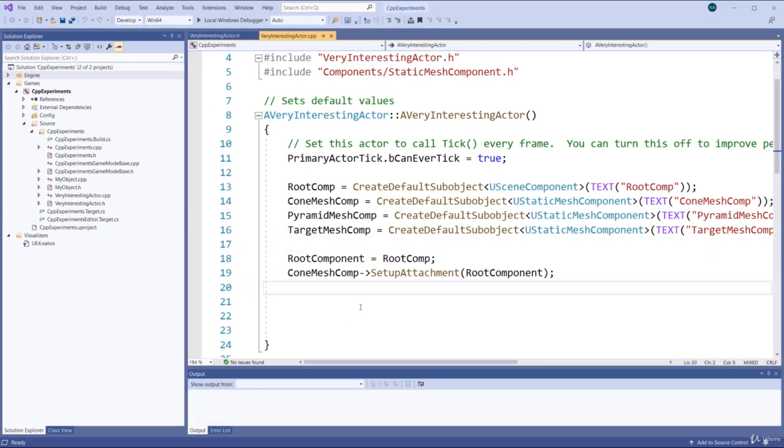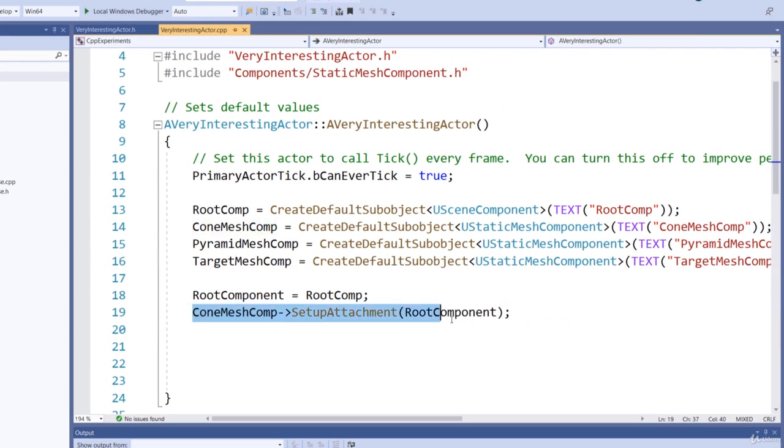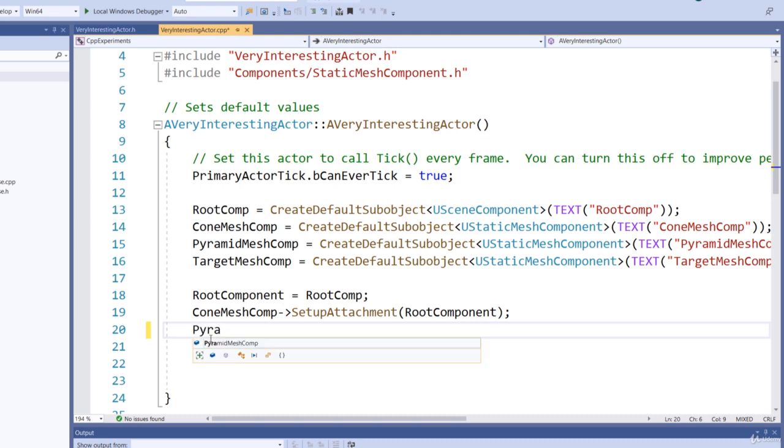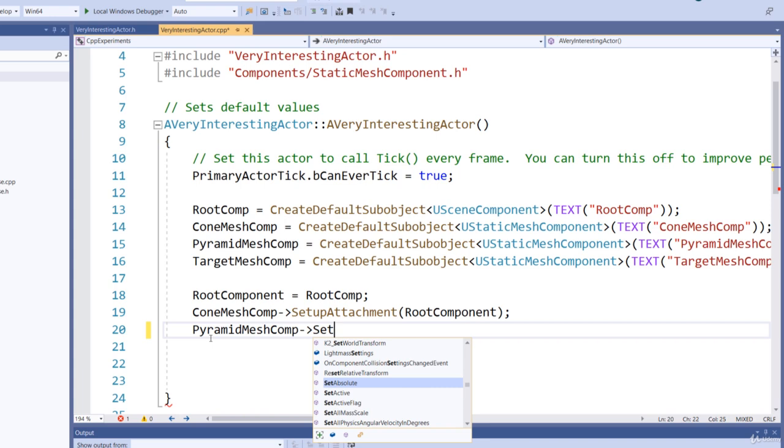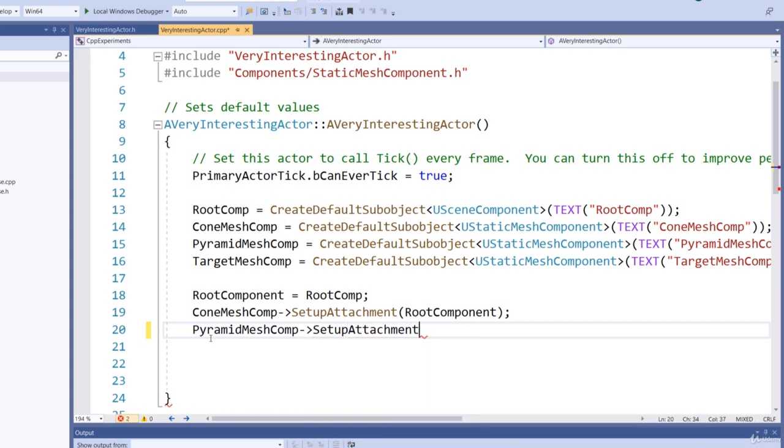Okay, next I want to set up attachments between these new mesh components and the root component. So just like we've done here, again in the constructor, in the .cpp file. So I'll do that right here. Pyramid mesh component, setup attachment.